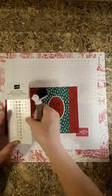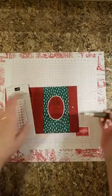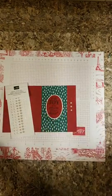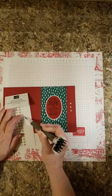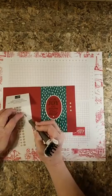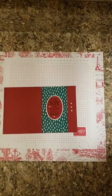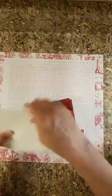I'm going to take this bigger size of these frosted ones right here, and I'm going to put one right here, one right here, and one right there. Then I'm going to come back to this one since I still have some of these on here, and I'm going to take these smaller ones right here. I think I'll put them in the same place. It'll be all right. Yep, right there. Ta-da! Now then, I would say that it was fast. Super fast. And anyway, here is our card. What about that?